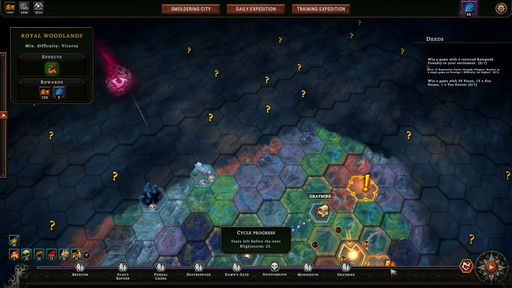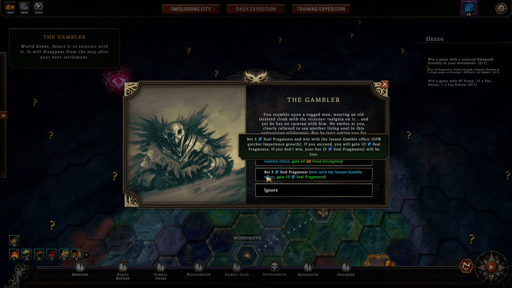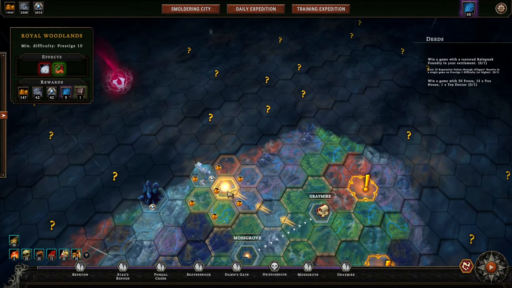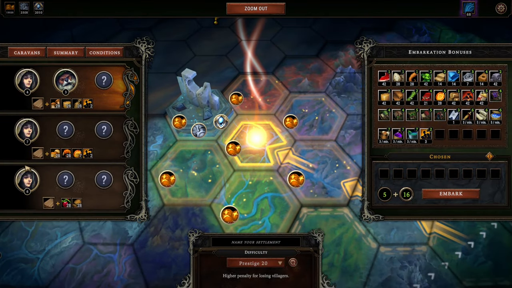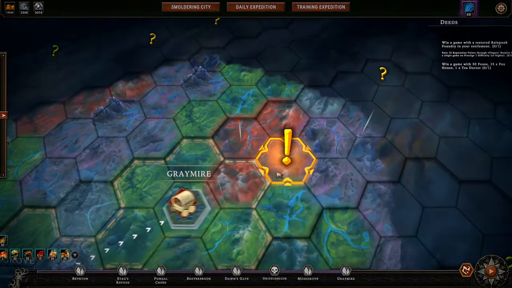For that, I'm not worried about that. I'm worried about this gambler. 50%. So before I click that, let me see what. Okay, that's what I wanted to see. It's guaranteed humans, all 3 of the caravans. So I'm gonna do this.